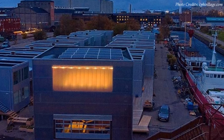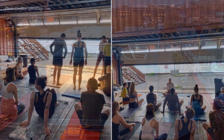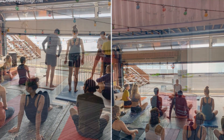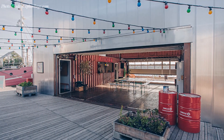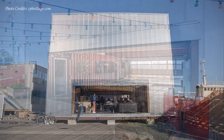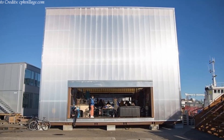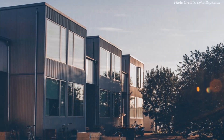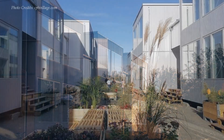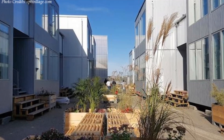The focal point of the village is the community house — a large flexible space located at the harbour front with high ceilings equivalent to three containers stacked on top of each other. Broad gates on each side open up to the surroundings, inviting passers-by to engage with village activities. The overall master plan has a central lane leading through the village, connecting to the community house at the harbour front.